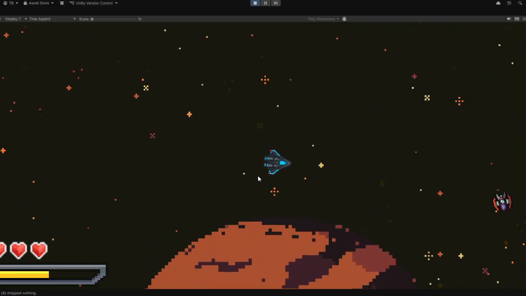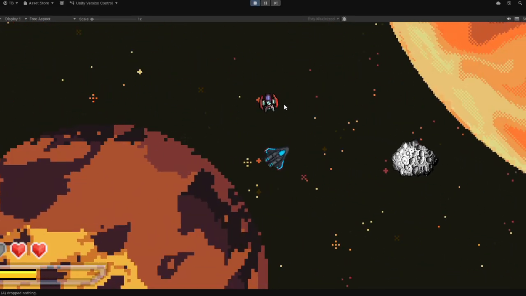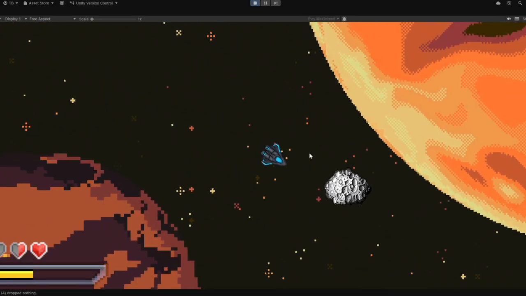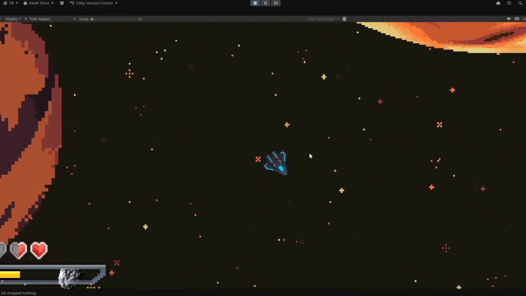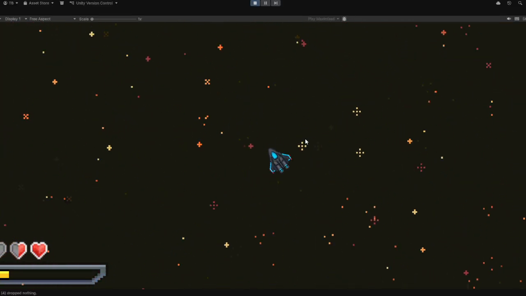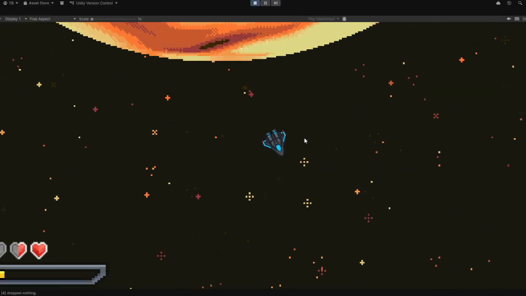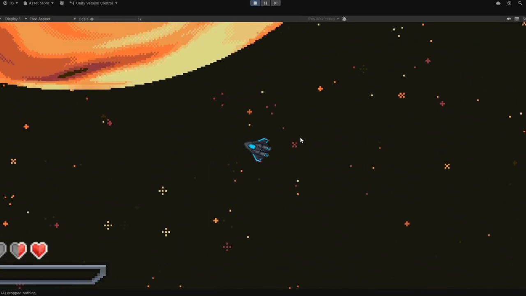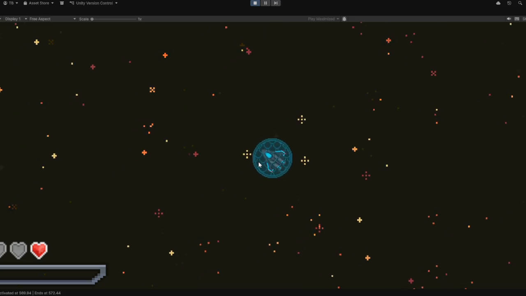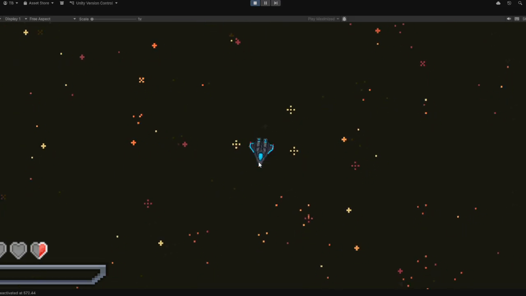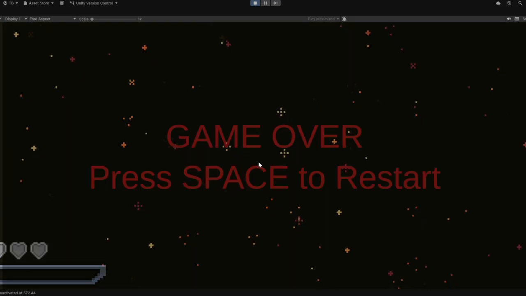So I mentioned we're playing this in the editor rather than the build because the controls in the build don't work. They're still quite twitchy in this. You've probably seen me struggling to sort of aim perfectly, but other than that, they are functional. I can move around, I've got my shield, all of that kind of works quite well.